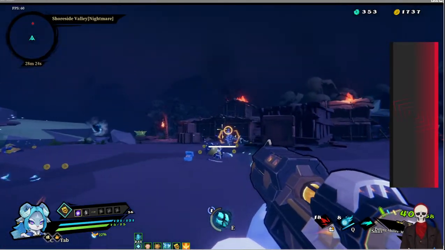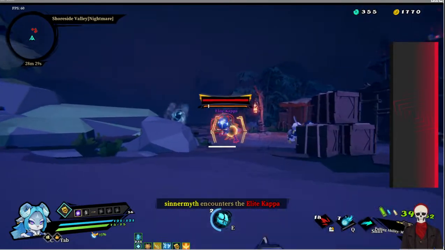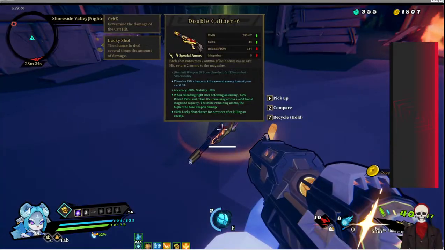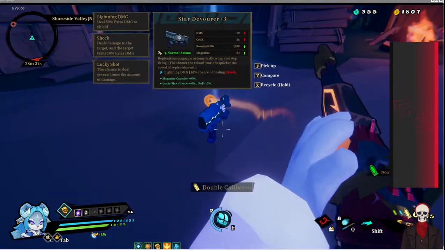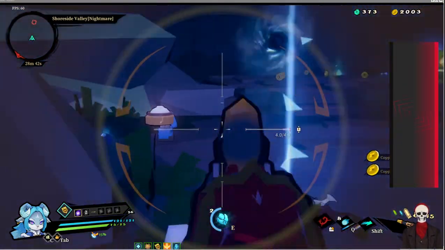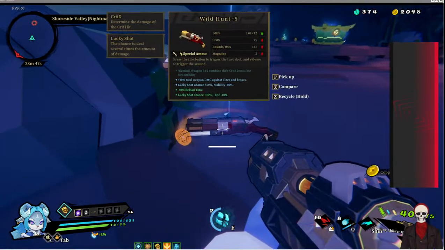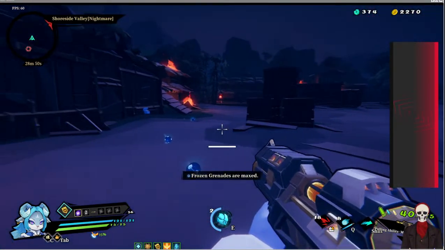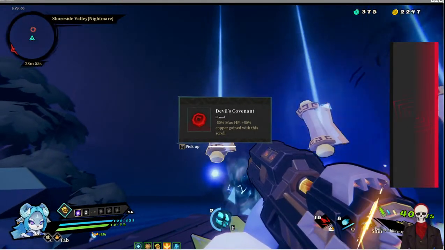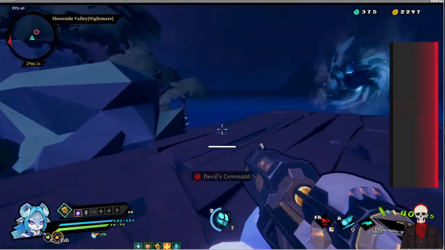Okay, yeah, I can one tap all of them. Oh. And easy. Double caliber. Oh, there we go. It's a Gemini inscription. Alright, so this is a sniper rifle. Don't really like them, but this one does have a Gemini inscription. So, once again, if I get a tracer with a Gemini inscription specifically, I guess I'll go for this one.